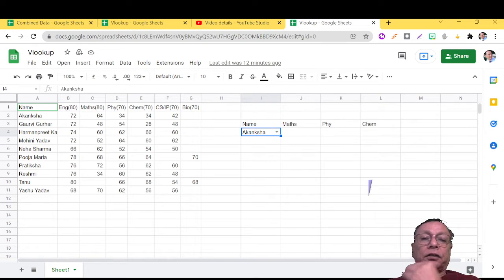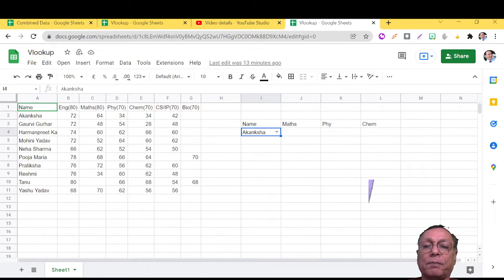So I'm again here with the same function, that is Vlookup, and this time I'm going to show you how to insert a chart related to the subject marks which are synchronized with the name of the student. I have three subjects' marks, that is mathematics, physics and chemistry. To bring those marks, I will have to synchronize these subjects with the data sheet. For that purpose, I will use the Vlookup function of Google Sheet.